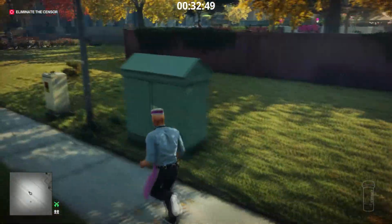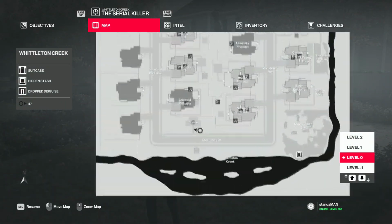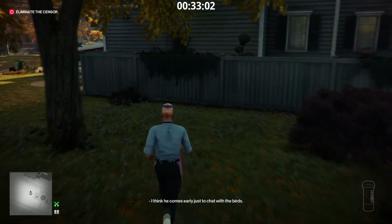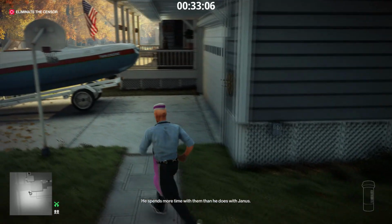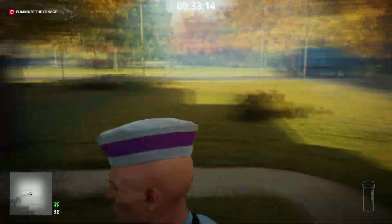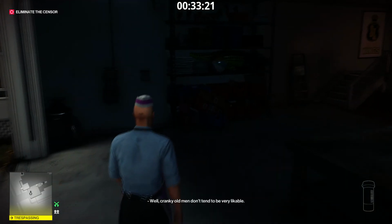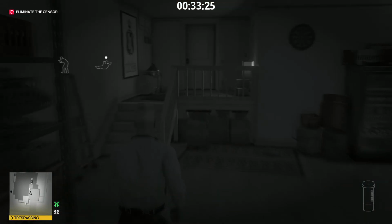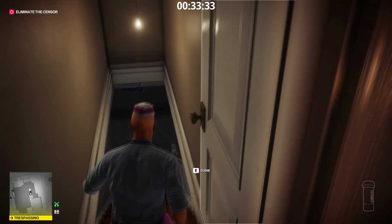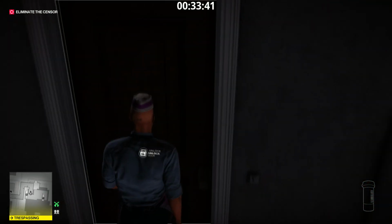But if we do this whole car bomb thing, it's entirely possible we didn't need to be in a vendor disguise in the first place, because if everyone panics and runs everywhere, then it might not even matter. Probably wouldn't have been seen poisoning the damn thing anyway, so. Was Griswold, right? Yeah, Griswold. Okay, so we just need to get into the basement. Or the garage, right? So, no one's really looking. Lockpick was definitely the right choice.